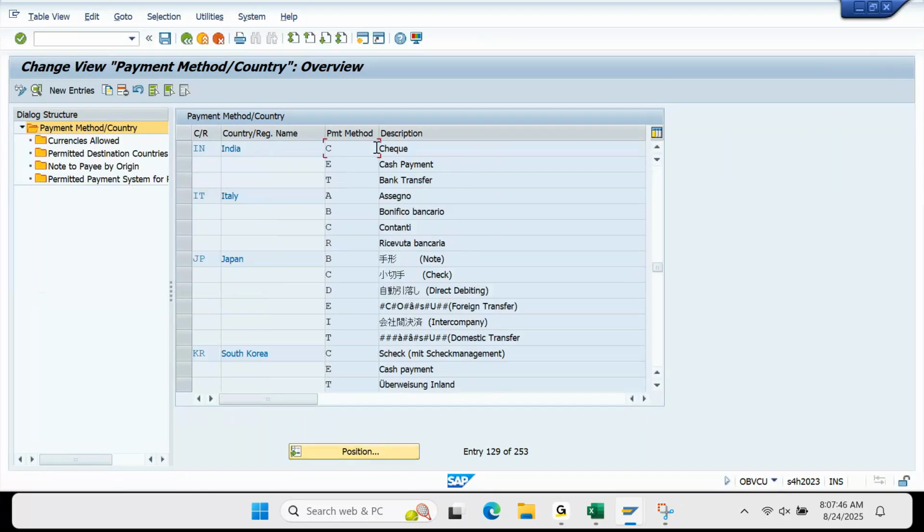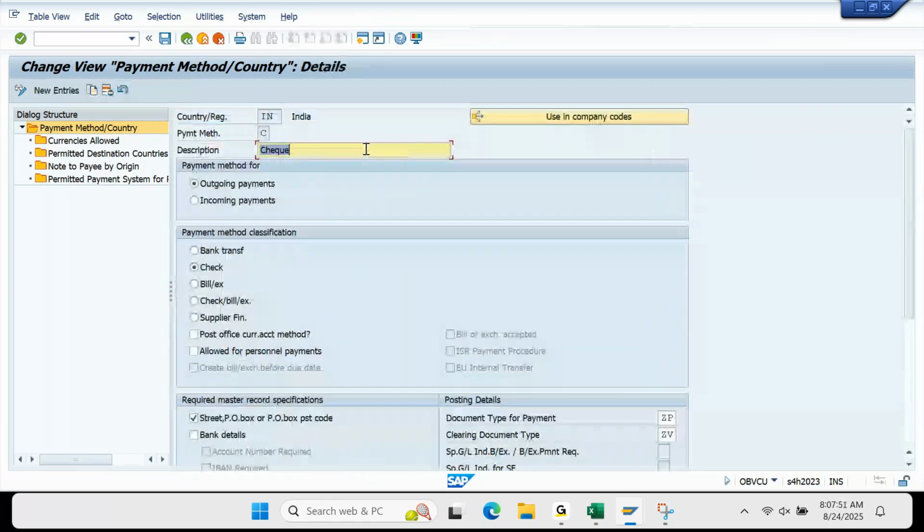In India, payment method C. Double click on save. In every project, this is what is maintained. Nothing beyond this. Whatever you see, whatever you look at in any project, it is exactly the same. Payment method C, check. You can put any description you want. Even in the project, when you're configuring, you can change the description, but you will not change C.